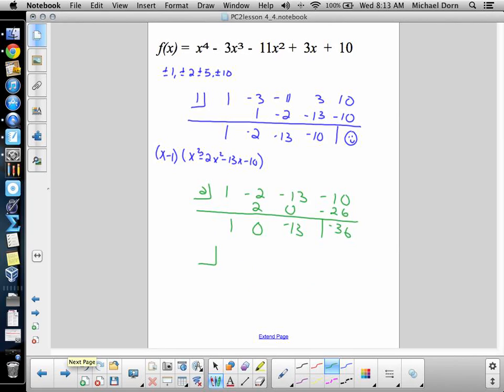So let's try 1, negative 2, negative 13, negative 10. What do you want to try next? How about negative 2? I don't know. I'm just guessing. Negative 2 gives me a negative 4. Positive 4 gives me a negative 9. Positive 18 and 8. Okay. Well, I know now that 2 doesn't work and negative 2 doesn't work, but there should be a root somewhere in between there because it went from negative 36 to positive 8, right? Yeah.